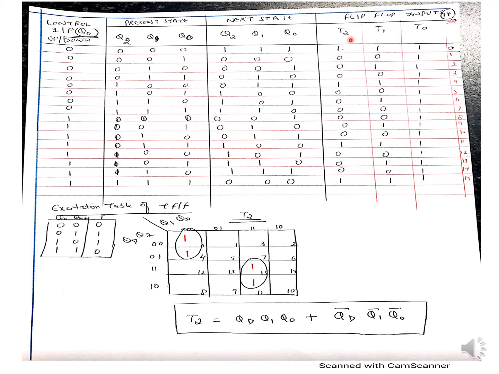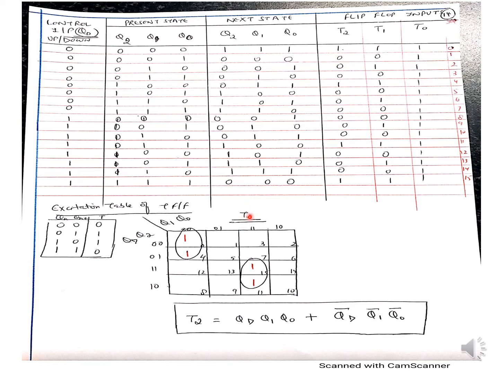Okay. Now there will be how many K-maps? It will be 1, 2 and 3. 3 K-maps will be there, T2, T1 and T0. If we would have used the JK flip-flop, then there will be 6 flip-flops, 6 K-maps. Okay. So now there is no don't care condition here. So we will just write the ones in the K-map. There is no need to write zeros, only the ones. Okay. So this is the K-map for T2.